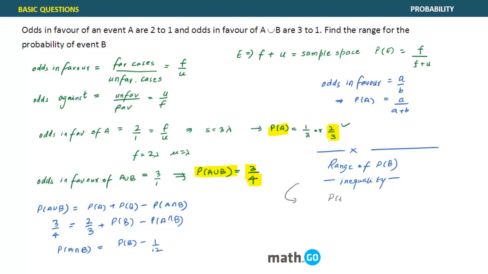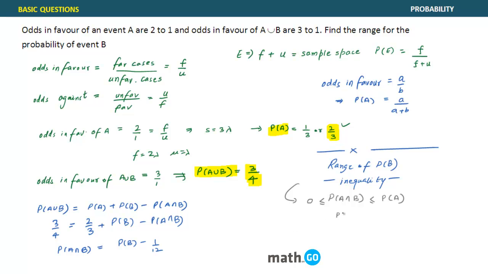You are talking about A intersection B. Can you tell me what will be the range of A intersection B? It could be that they do not intersect. If they do not intersect, that means A and B are disjoint sets, then their probability will be 0, because they are disjoint. Then what could be the maximum value of A intersection B? Yes, it could be that the entire A is inside B, or the entire elements of A are common with elements of B. So the maximum possible value of probability A intersection B is probability A itself. This is where the inequality comes into the picture.